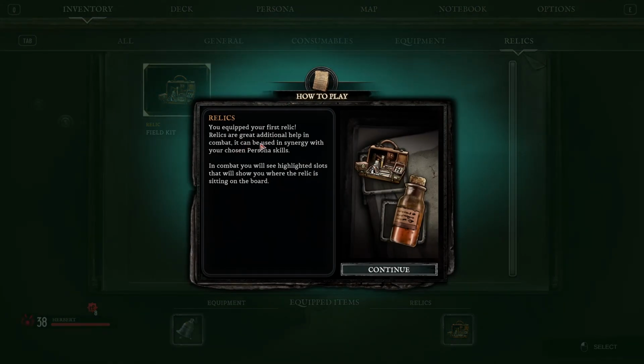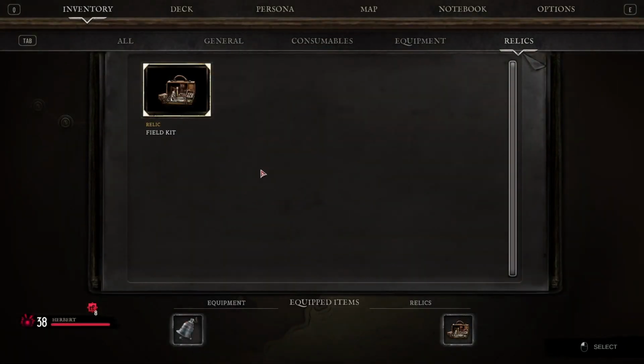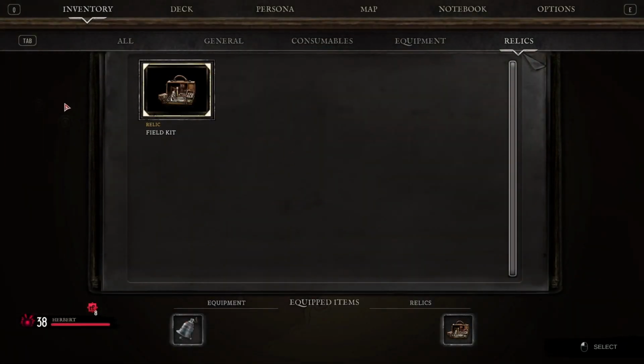You equip your first relic. Relics are great additional help in combat. It can be used in synergy with your chosen persona skills. In combat, you will see highlighted slots that will show you where the relic is sitting on the board. Blue. Okay, so they're blue instead of red. Light up red and blue if they have effects attached to them. A blue slot means it has a relic attached to it, and if equipped, the red slot means it's cursed by the enemy. These effects are activated when locked in on the corresponding slot on the board. They are instant and will not need to wait for the phase to end. The fact that I can activate the board in the background is a bit interesting. Okay.